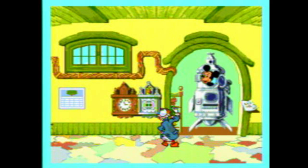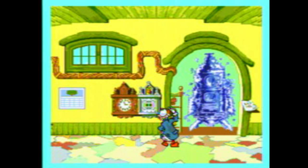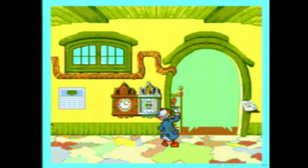Now there were a couple of games that came out for the system as well. I mean, some of the most popular ones. There was a Sonic game that was released. There's also Ecco the Dolphin that was also released. Here's another page. I guess I did something.